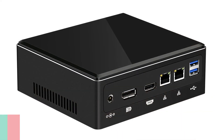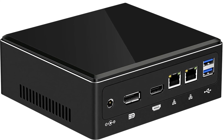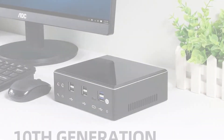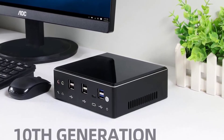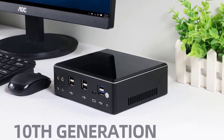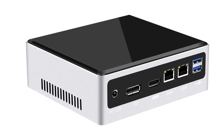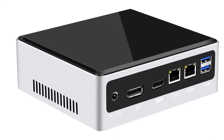Number 1: XCY X41 Mini PC. The XCY X41 is the best PC on the market. It features the latest 8th Gen Intel Core i7-8550U quad-core processor, making it lightning fast at everything you do. Whether you're enjoying HD movies, gaming, or just surfing the web, everything is delivered in stunning 4K resolution, and the small footprint makes it perfect for traveling.